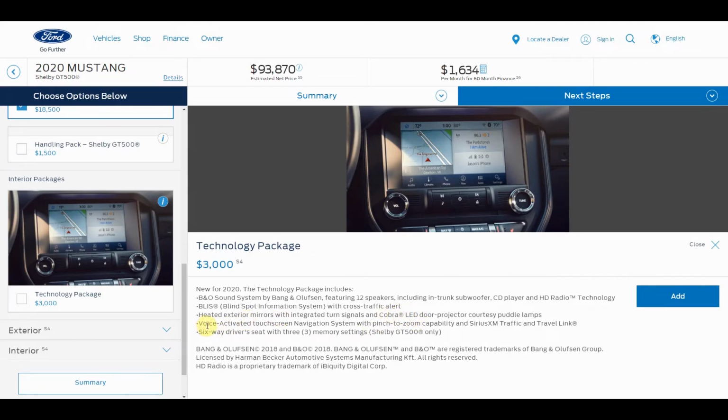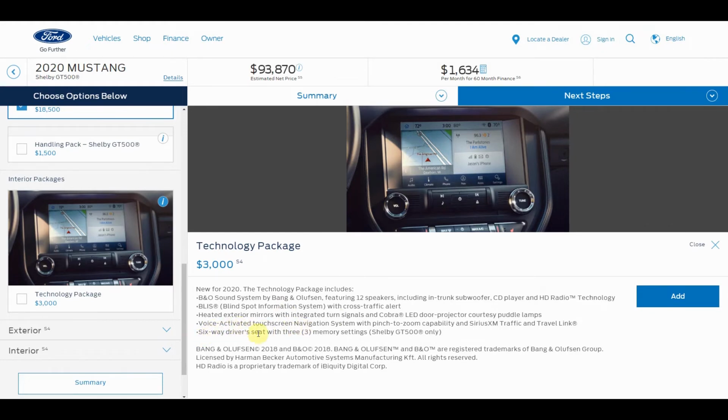Then you've got the typical voice-activated touchscreen navigation system, which you can see here. I must say that I've used different navigation systems in the past in the other European cars or even other American cars, and I've got a similar system here. I think this is the upgraded one. I've got one in my Shelby GT350, and it's actually a very intuitive system. It's easy to use, easy to get used to, and it's just very clear and no complaints from me. So this is a nice system to use.